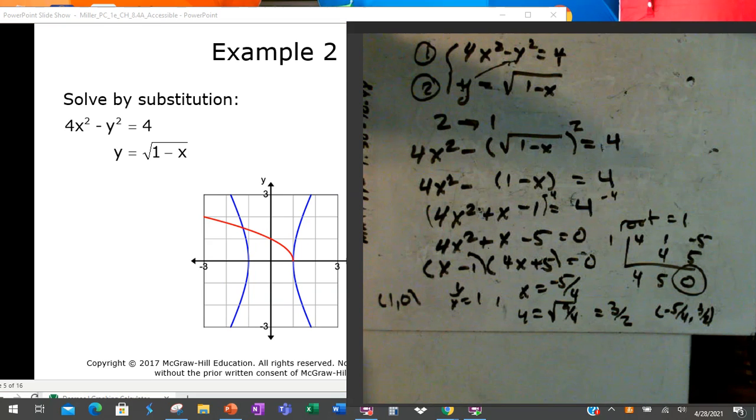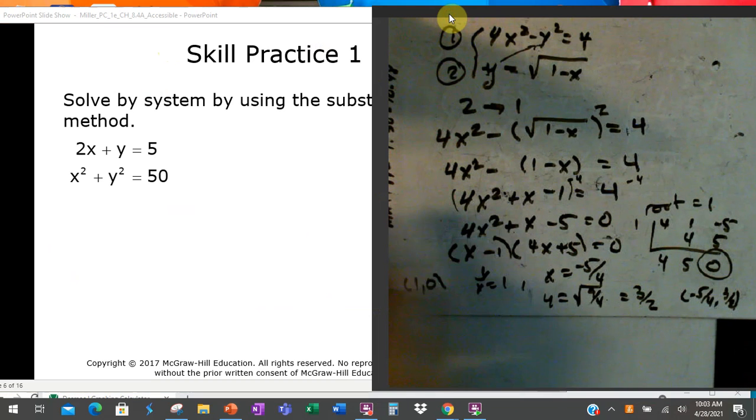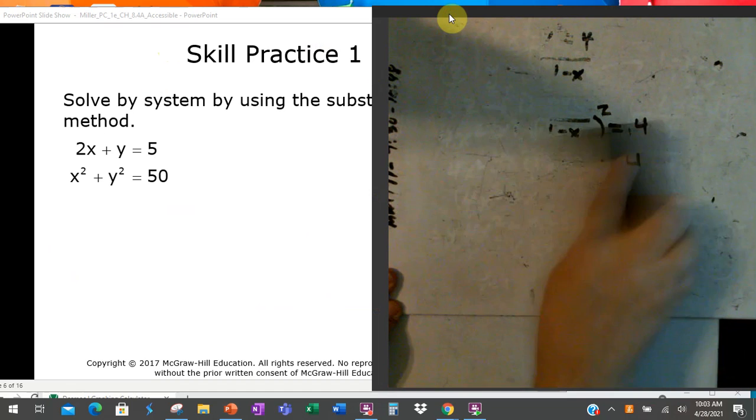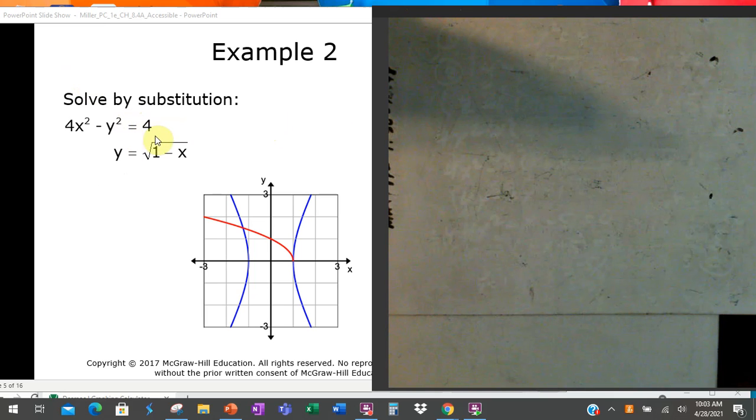All right, so let's go on to another one. Let's just work another couple. Some of these you can do addition. Some would be pretty messy trying to do addition on these things. If I tried to add these things in, I've got a mixture of y and x's, square root, so I've just got a big mess in here. Now I've added to a y, and I'd have to square this to get rid of this thing. So I would have to do y squared and then stick a 1 minus x in here, which is the substitution. But for the addition, there's no linear combination that gives me these two things.